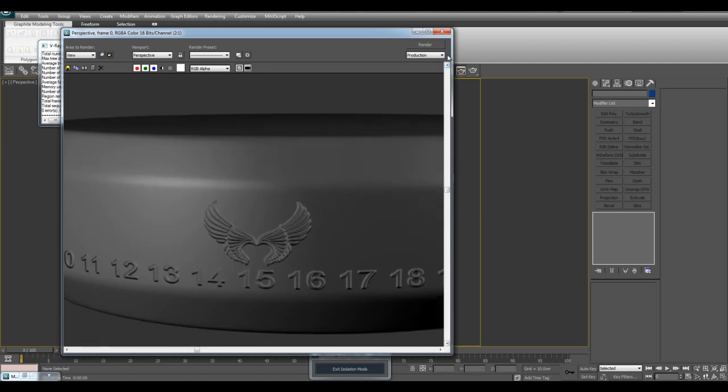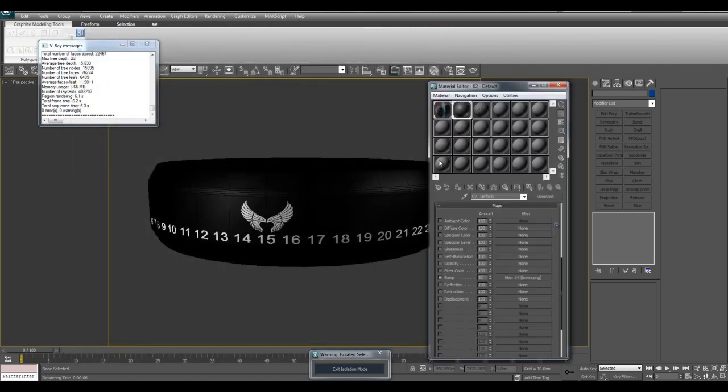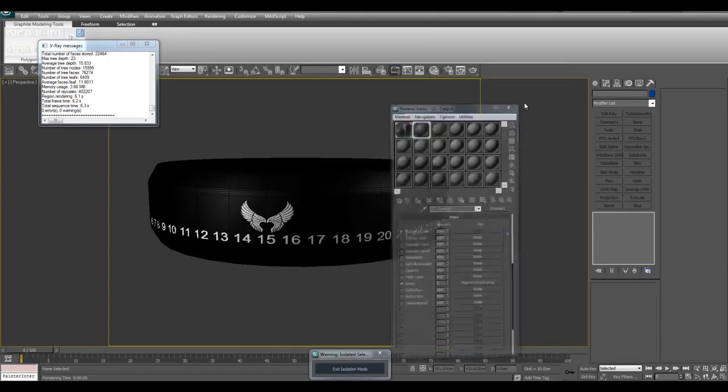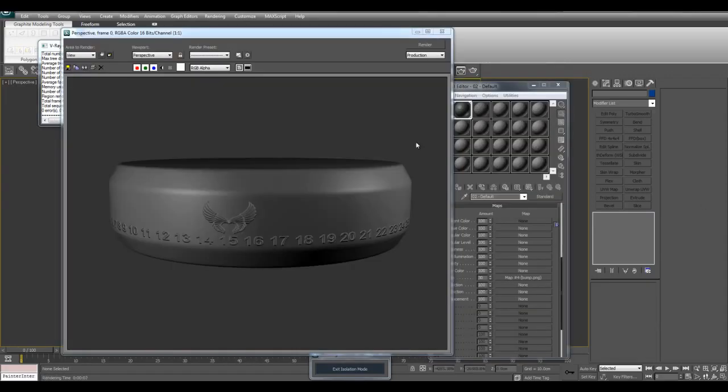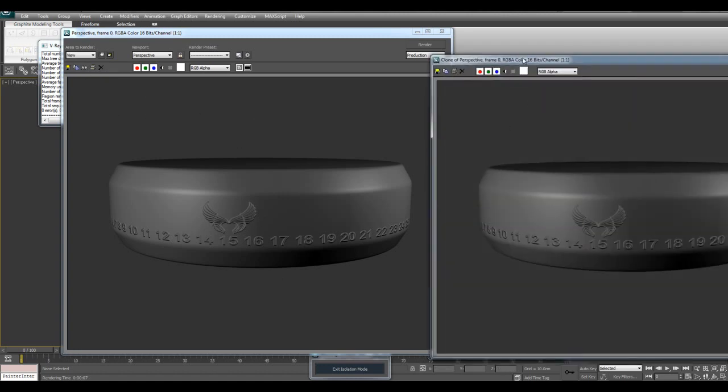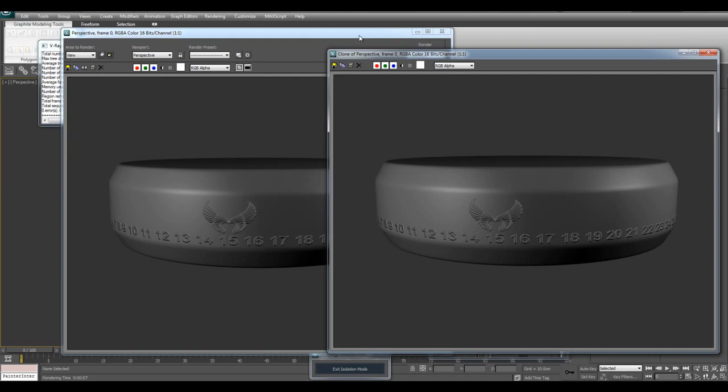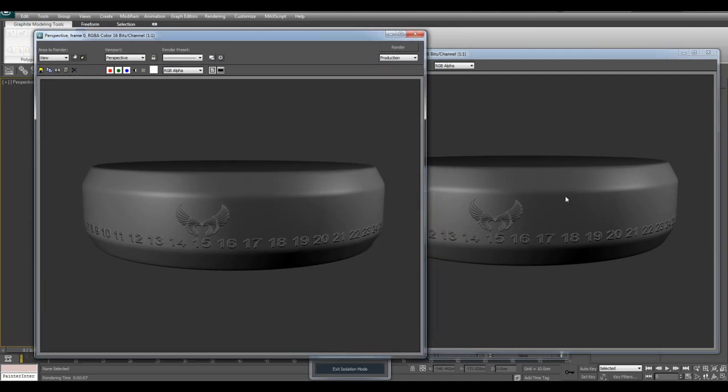So this is 30. I may want to decrease it to, let's say, 5 to get a more subtle effect. So let's try rendering with this, and I'll come back to you once that's done. Now before I render with the new settings, what I will first do is click on these little two people here. This will clone the rendered frame window. This will create a clone of whatever you have rendered here, so this way you can very easily do comparisons. Now I'll click render here, and we'll get the result of the new changes that we made to the bump strength.